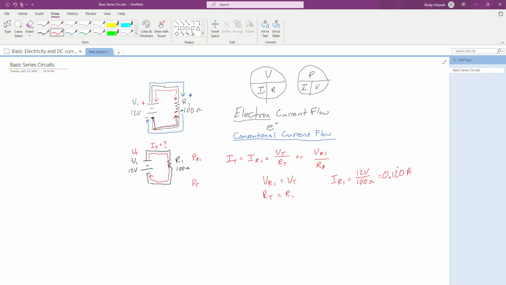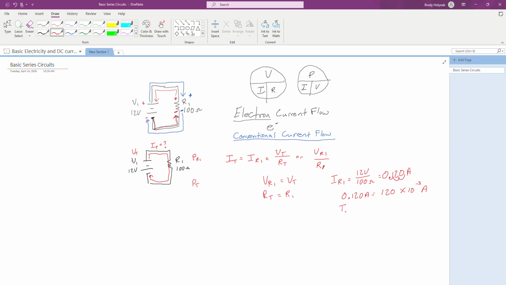So to make this compliant with engineering notation, I have to have 1 to 3 digits out here and a power of 3. So to get that power of 3, I have to move this 1, 2, 3 times. And so what I get, 0.120 amps is equal to 120 times 10 to the negative third amps. Because I moved it to the right 3 spaces, that gives me a negative exponent on my power of 10.